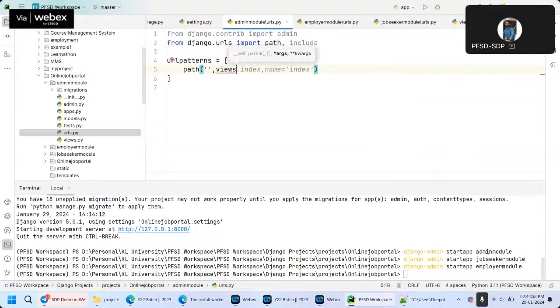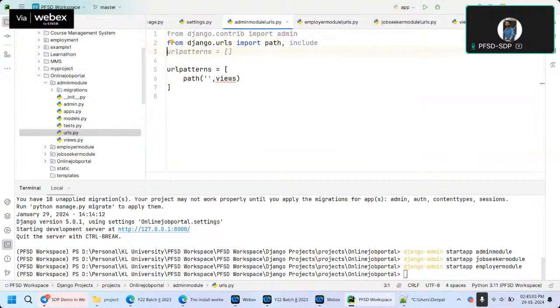Before that, I need to add an import statement: from dot views import star. What this import statement will do is import all the functions I have inside views.py. So I'm connecting two files, urls.py and views.py.